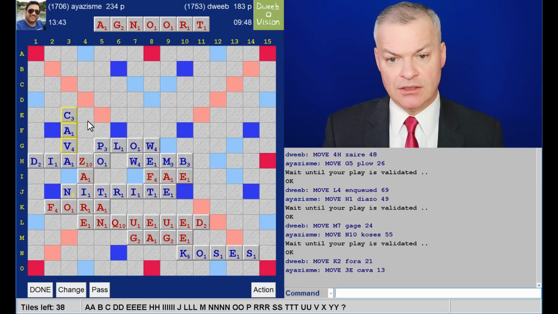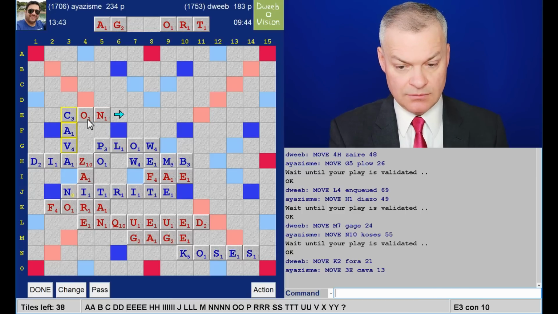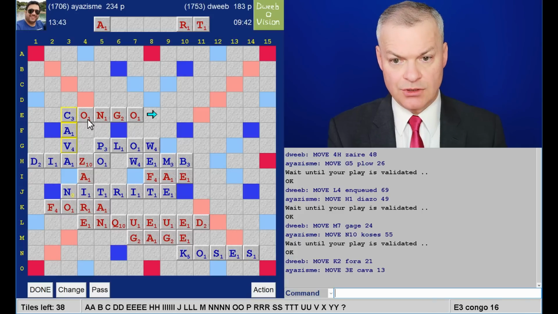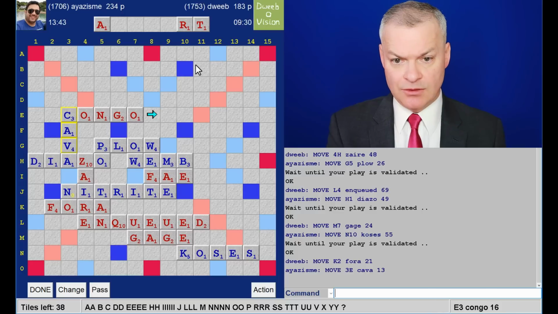So I could play Congo or Kogon. Both are good. I think this is a more bingo-y play. I'm only sacrificing 4 or 5 points, and I think Art is 4 or 5 points better than just the R. I'm going with this.